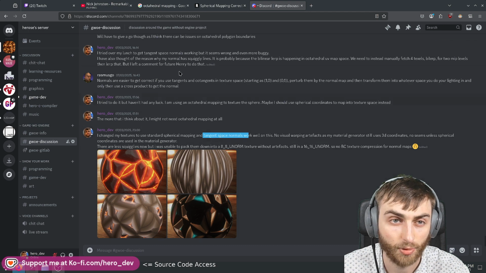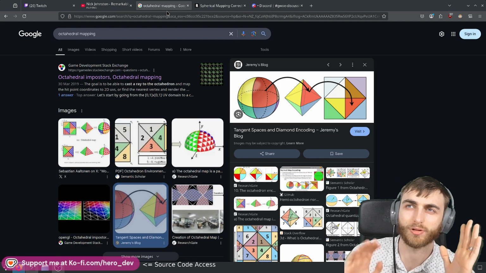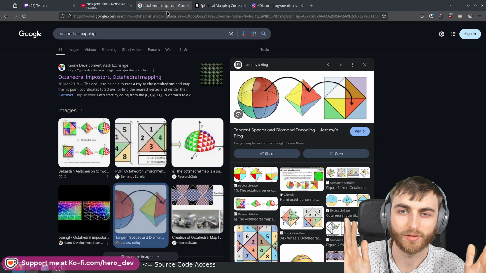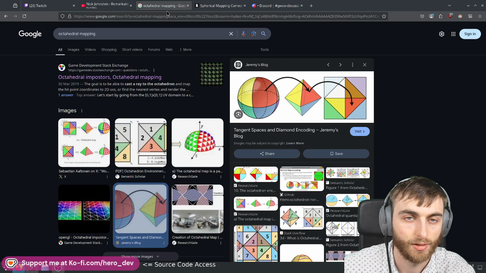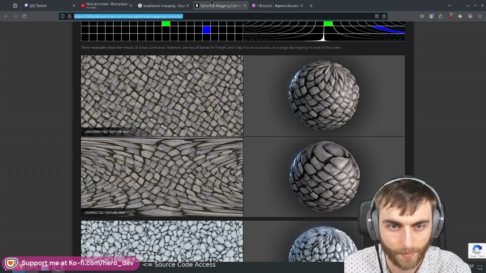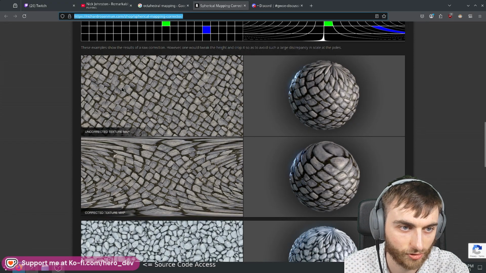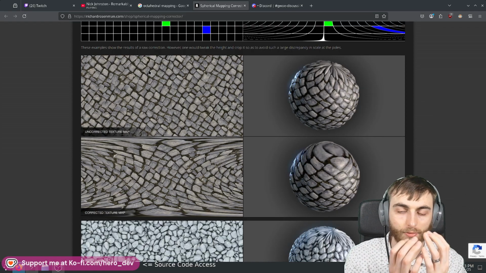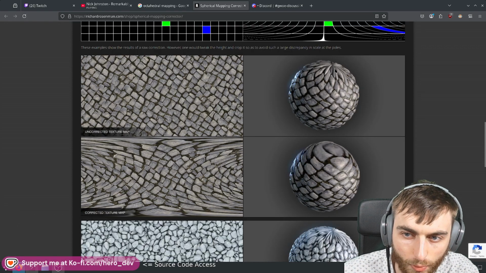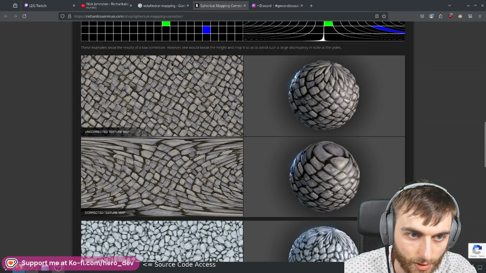Now the reason why I was doing octahedral mapping in the first place is because I was thinking I needed to encode it like a cube map, in a sense. An octahedral map allows me to use one texture instead of 6 for a single material. I thought I couldn't use spherical mapping because if I had a texture like this and wrapped it around, at the top we'd get these poles where the x coordinate goes so fast over this area that it would look really weird.